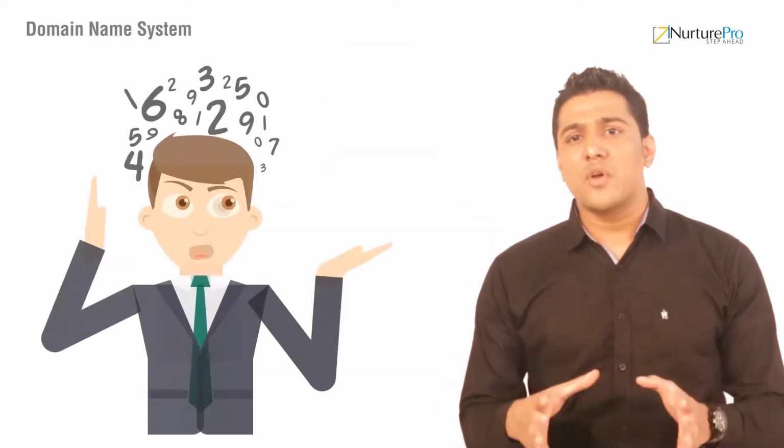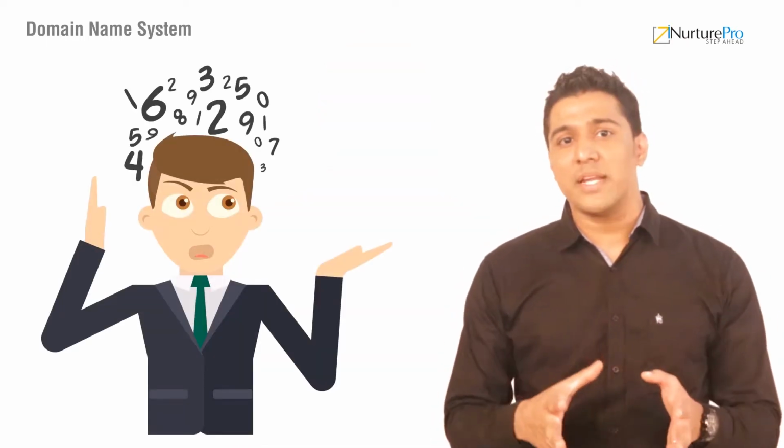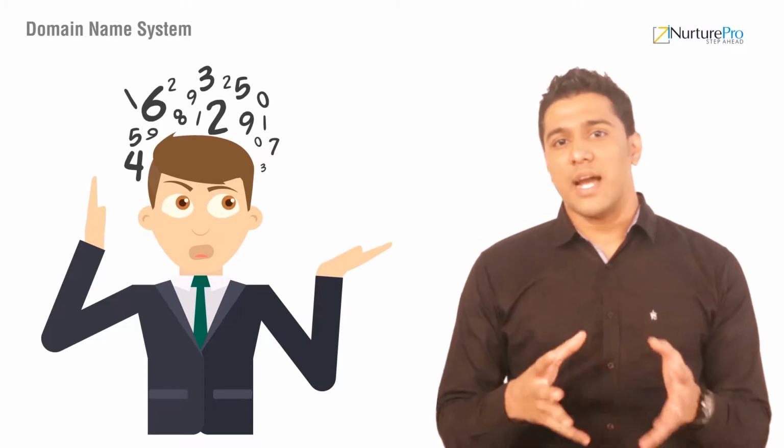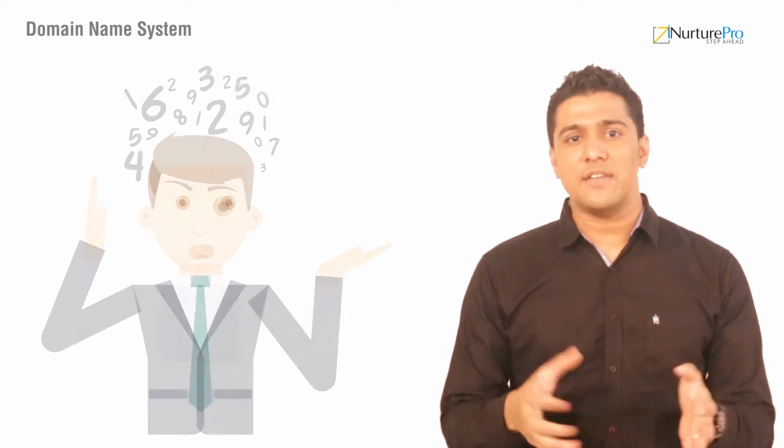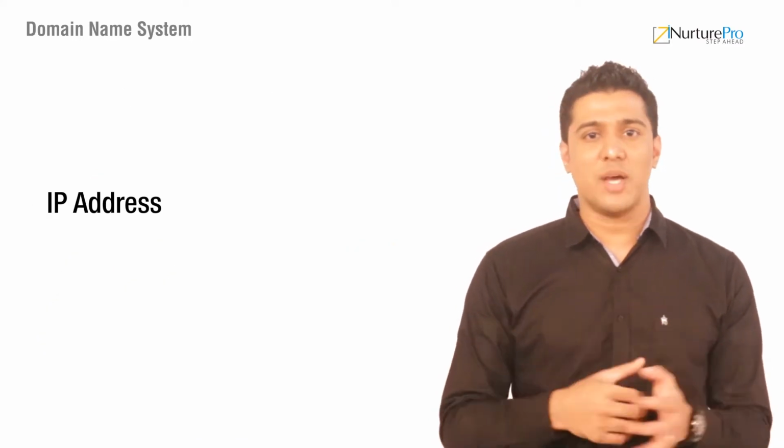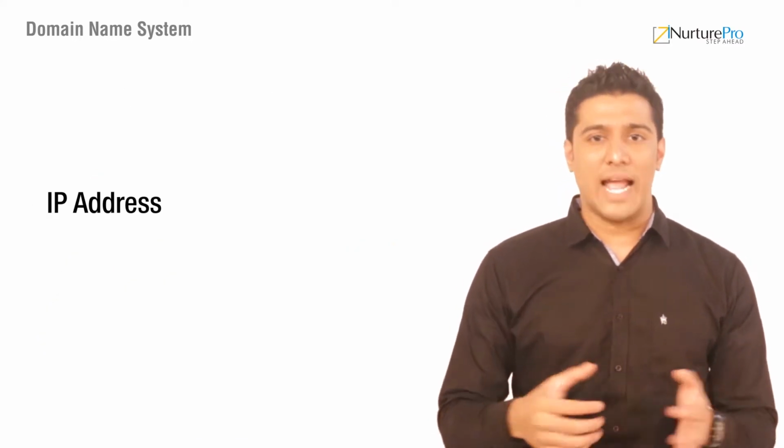Imagine what happens if all of us are identified by numbers and not by names. Don't you think it would be difficult to remember the numbers and would create a lot of confusion? This is because humans are better at remembering a person's name rather than the identification number. Every computer on the internet is identified by a unique identification number called Internet Protocol Address or IP address. However, it is difficult for us to remember all the IP addresses.